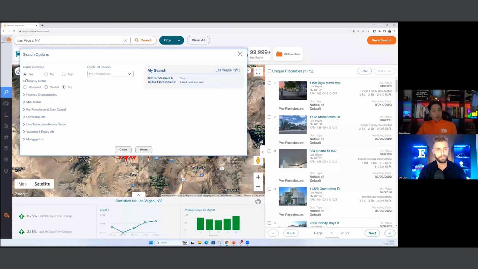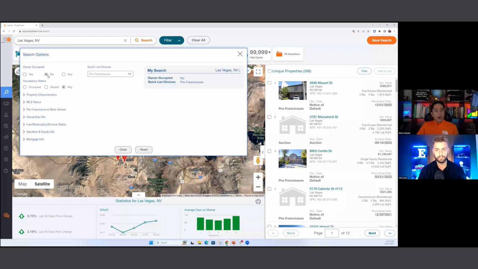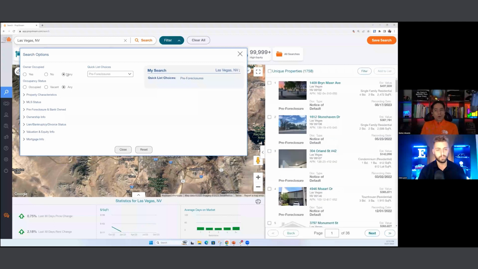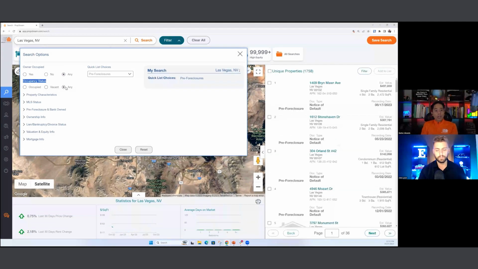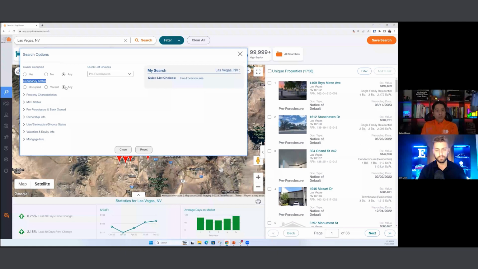Or I don't like owner occupied properties because they're so emotionally attached to these homes and they don't want to sell, even though they're going through a pre-foreclosure. So I want the non-owner occupied properties. Or maybe you're the one that's like, hey, you're in pre-foreclosure. Whether you're there or not there, I need to talk to you to help you. So you're going to stay with any. So you have a lot of filters, from whether the owner's there, whether they're occupied, aka answering their mail, or whether it's a pre-foreclosure not answering their mail, or again, both answering and not answering. I'm going to mail you. I'm going to skip trace you. I'm going to get a hold of you one way or another and help you.